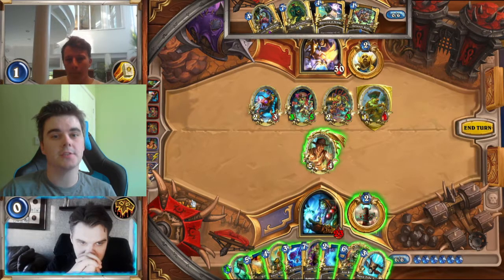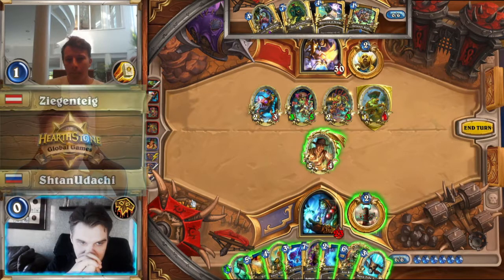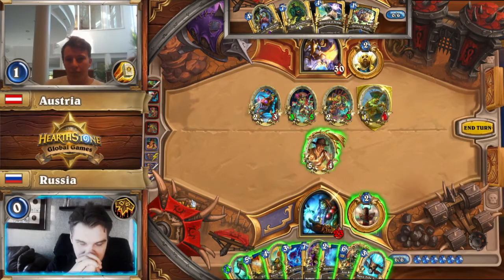You'll have 5 mana, so you can develop Mana Tide Totem Hero Power, or just Hero Power Thing from Below. Called it that earlier. Raven didn't pick me up on it.